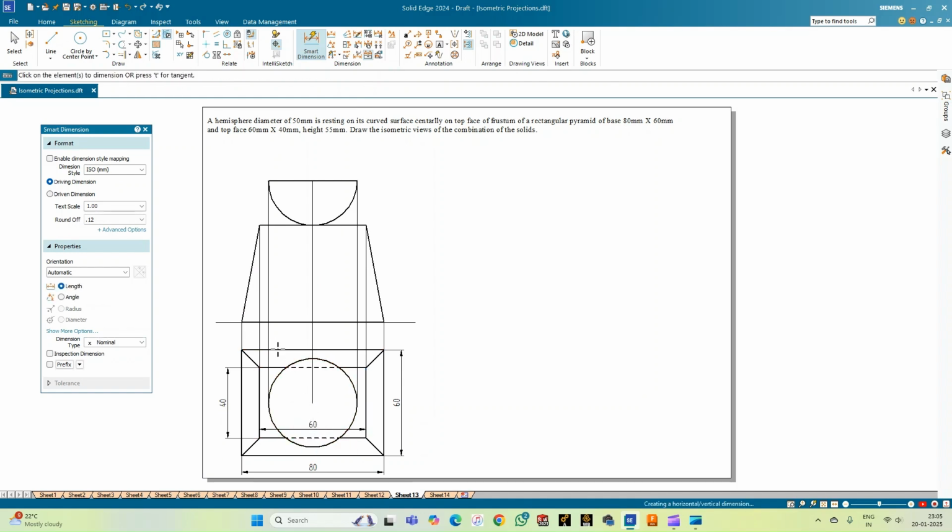Next, this is the diameter of 50 mm. So the height of the frustum of the pyramid is 55, and that of the hemisphere is 25. So the total height is 80 mm.